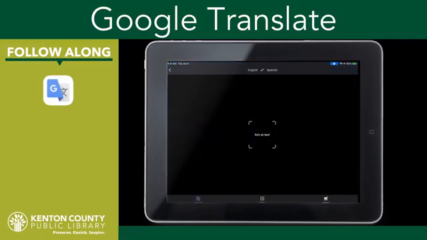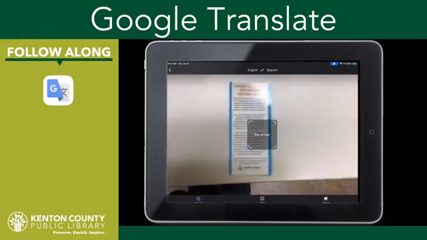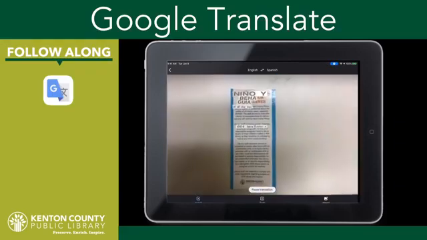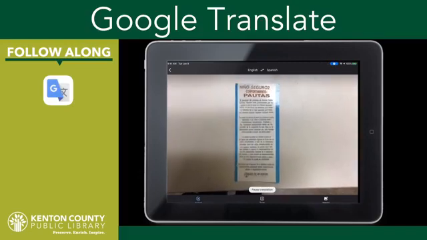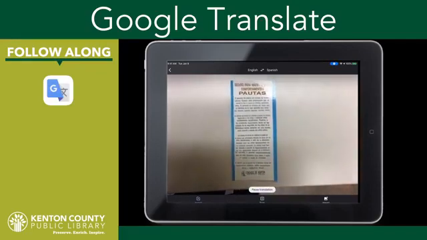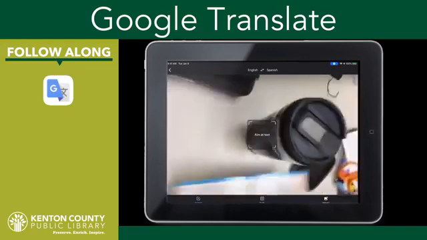What you can do is click on camera right here, and then I'm going to show you at the desk here. It will translate a live sheet of paper into that other language for you, so that you can have a pamphlet or something like that, and it'll translate everything for you immediately.